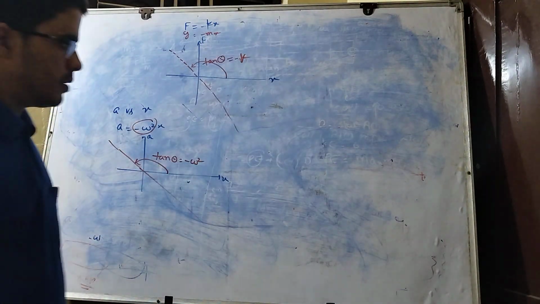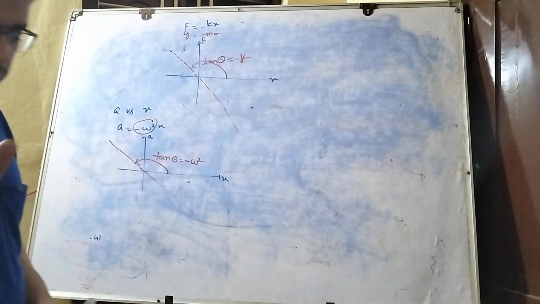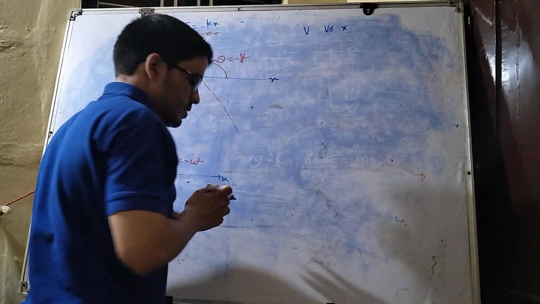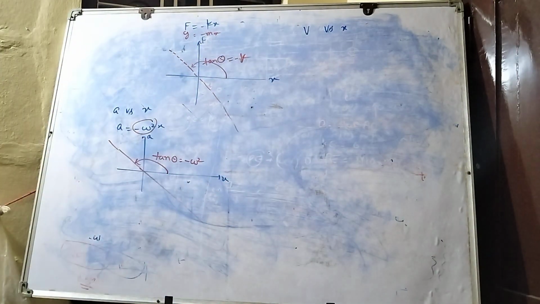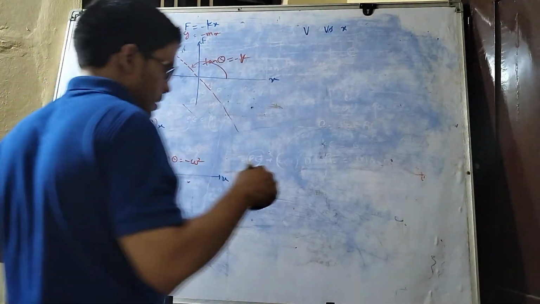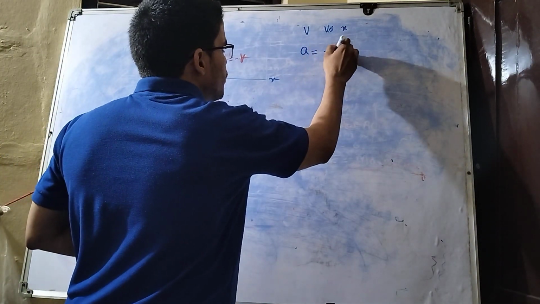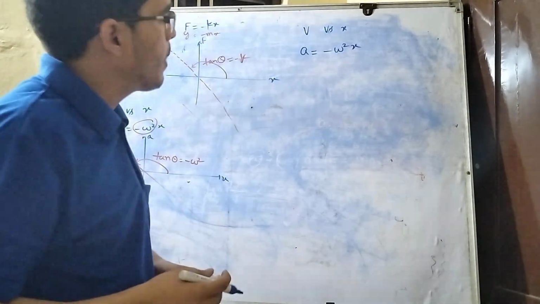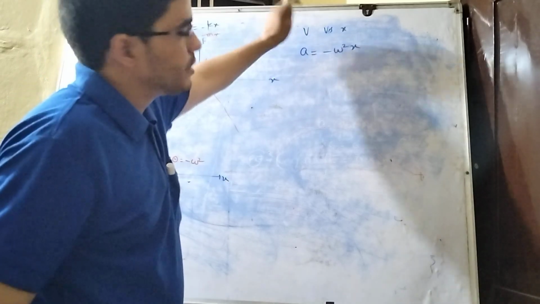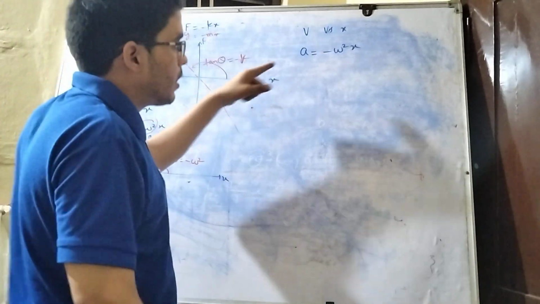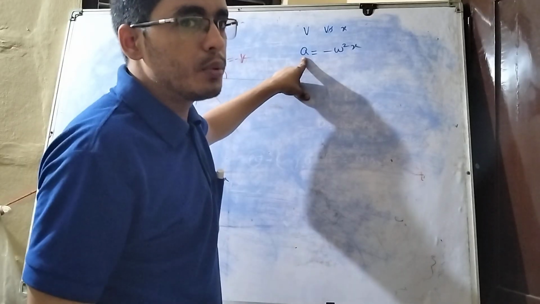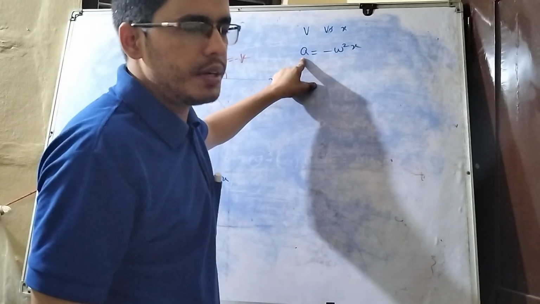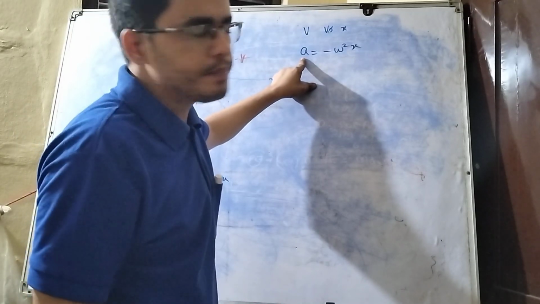On v versus x, I am writing here a very important formula, v versus x. What is that formula? Very simple thing. See, what is the a value? You will tell me, sir, the a value is minus omega square x. See, actually I want a velocity. So in place of acceleration, what do you have to write so that I will get a velocity after integration or differentiation? We don't know that thing.